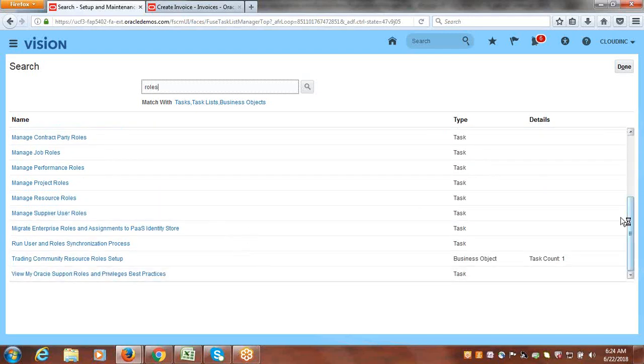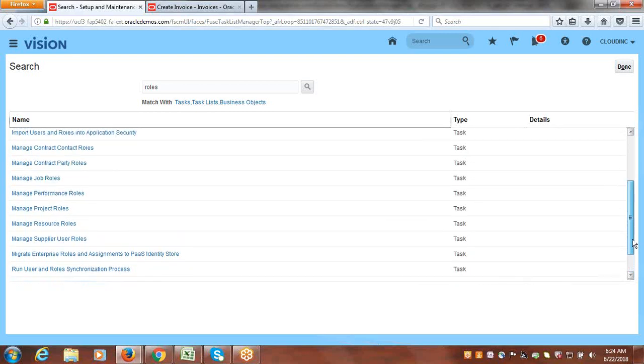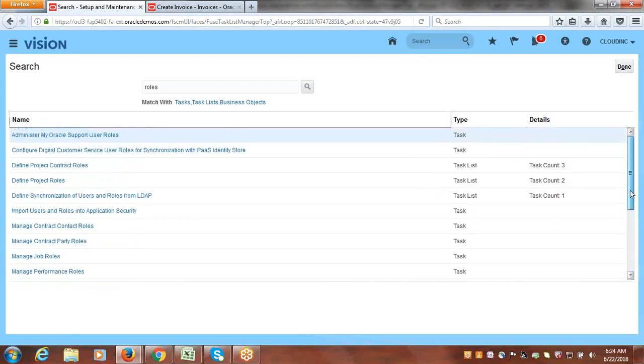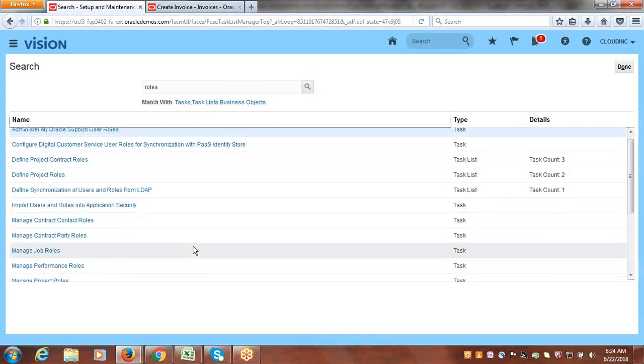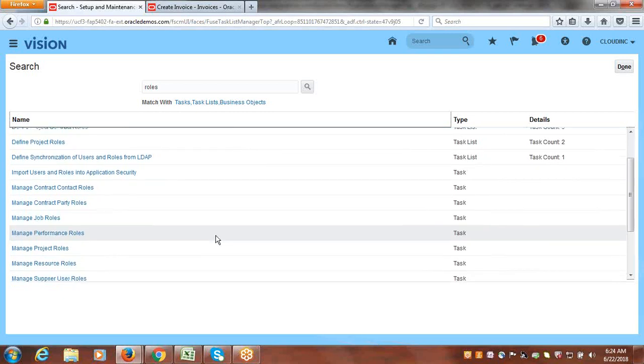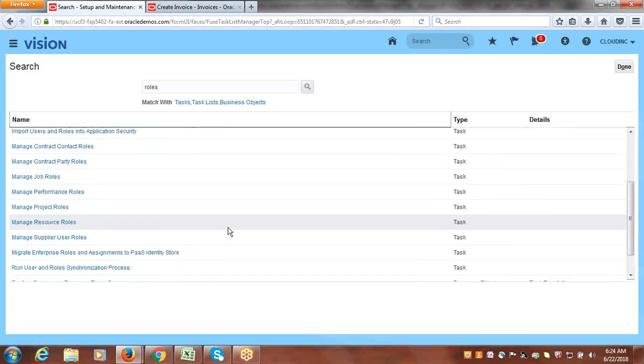You can find the task called, one second, it's fetching. Import users, no, it's not displayed.